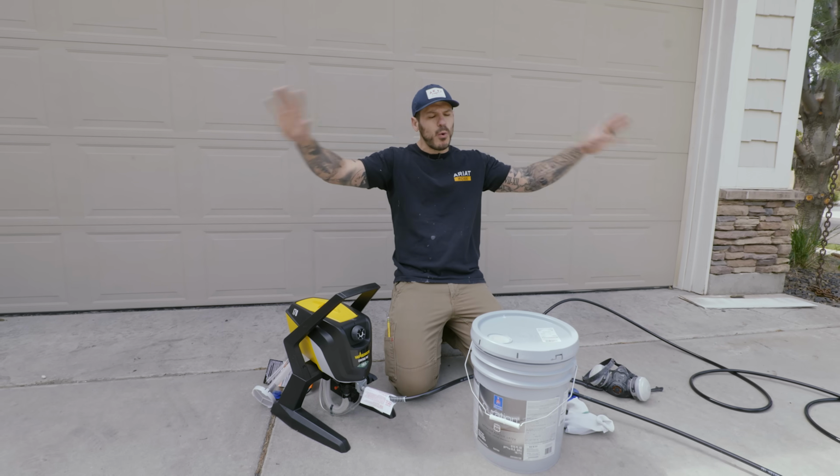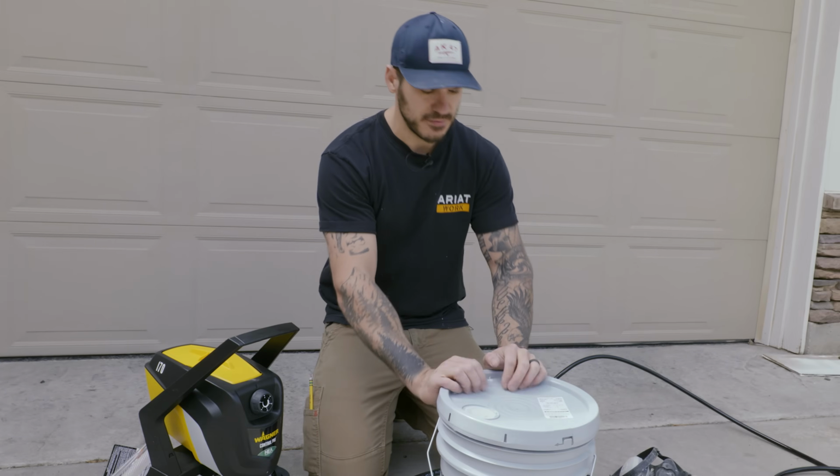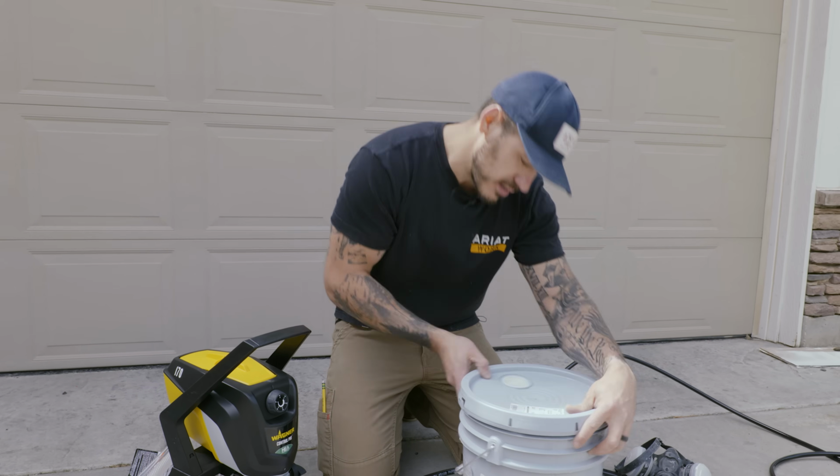The most important place you could spend your money on is your paint. I bought the fancy stuff. The product is called Duration from Sherwin-Williams. It's an exterior acrylic latex paint. Did I say that right?